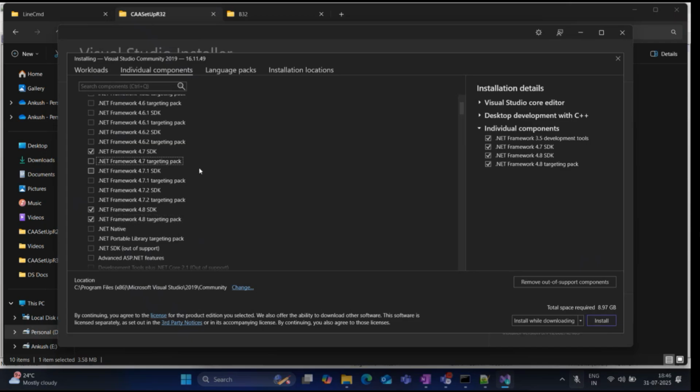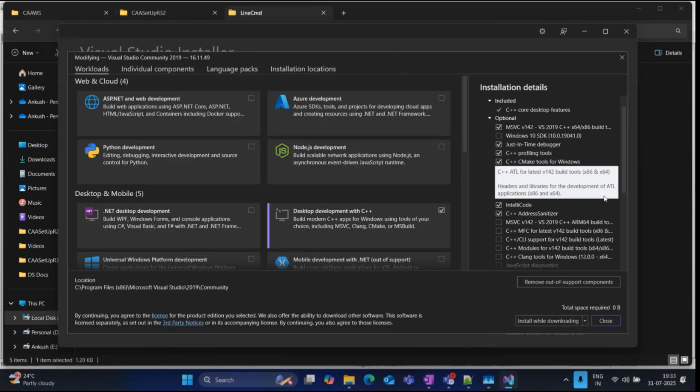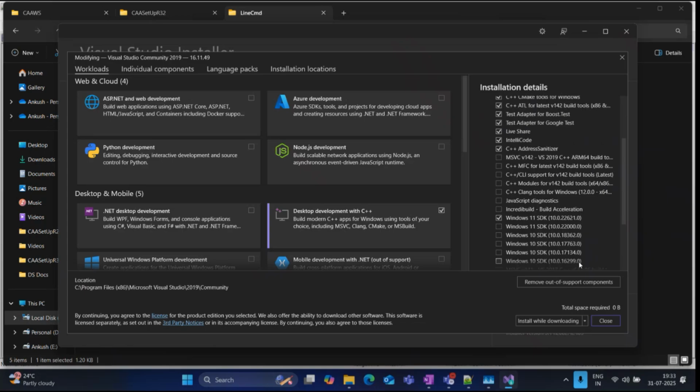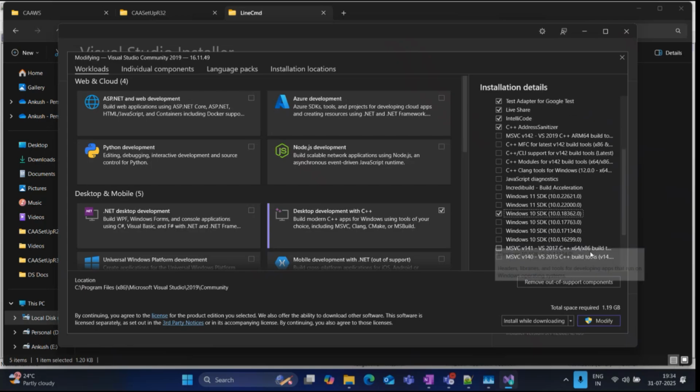I have selected all the things. Now I will install this, and it requires some space. It will show how much space is required. As I showed you, I have unchecked the previous Windows 10 SDK package and selected the slightly lower version, Windows 10 SDK 10.0.18. So let it install.